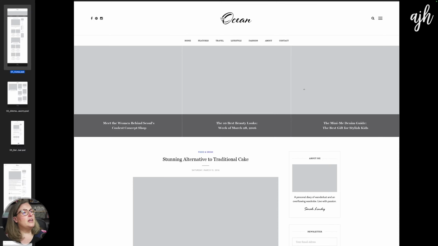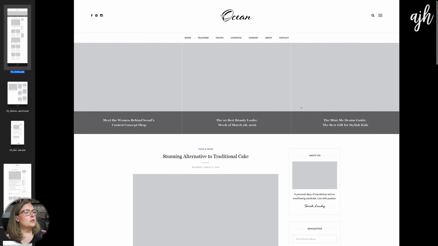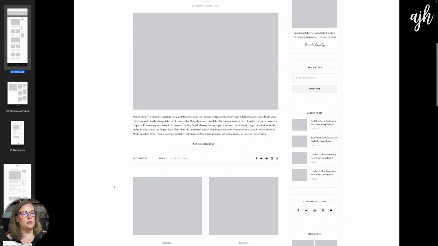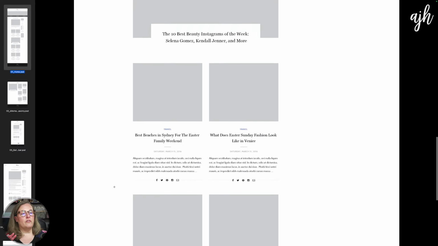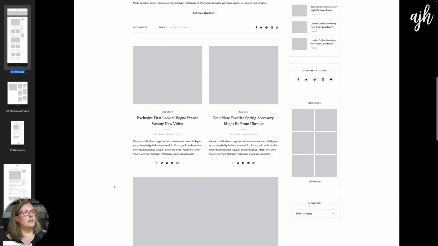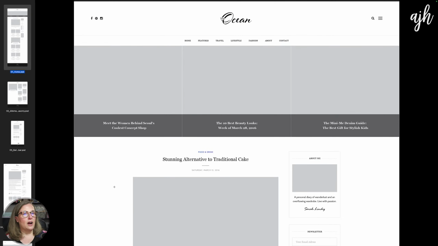So we have 3 images, and these areas will be overlays over the images. That's how I'm treating these 3 areas. I don't see anything that says this is a slider, so that's good. I'm not really in the mood to build a slider initially. I'm open to it on some inner pages, but not for the home page. This is, again, very blog focused, and I like it. So let's go ahead and get started.